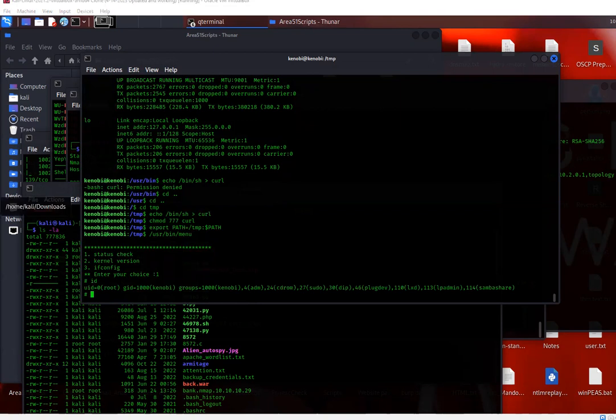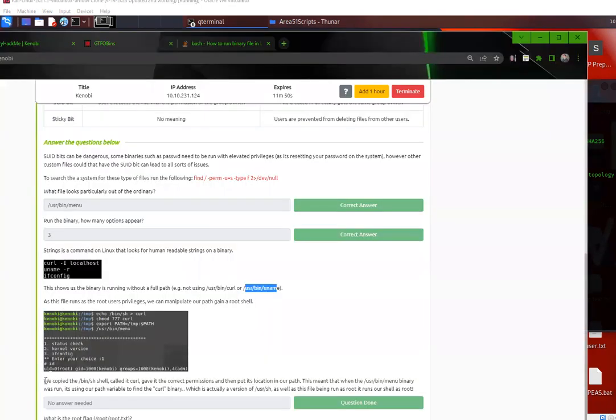So let's figure out what's going on here, right? We copied the bin sh shell, called it curl, gave it the correct permissions, and then put the location of our path in. This means that when the /usr/bin/menu binary was run, it used our path variable to find the curl binary, which is actually a version of sh.